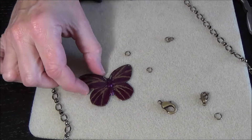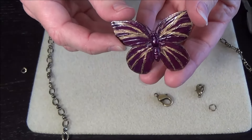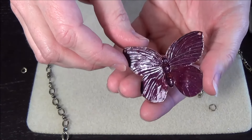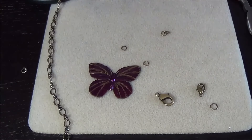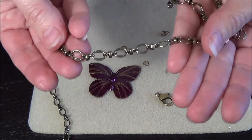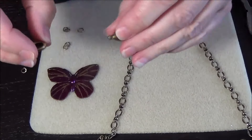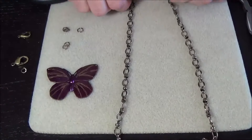I'm going to show you how we put the chain on this painted butterfly that I've already showed you how to make on a previous video. I demonstrate a lot of different techniques with different paints made specifically for metal. It's already been sealed and we are ready to add our chain. For this butterfly, I decided to use this chain, which is a nice brass ox. I have two pieces — I've already pre-cut it, each side about 12 inches long. I have my jump rings ready to go and two different brass lobster claws for the clasp.